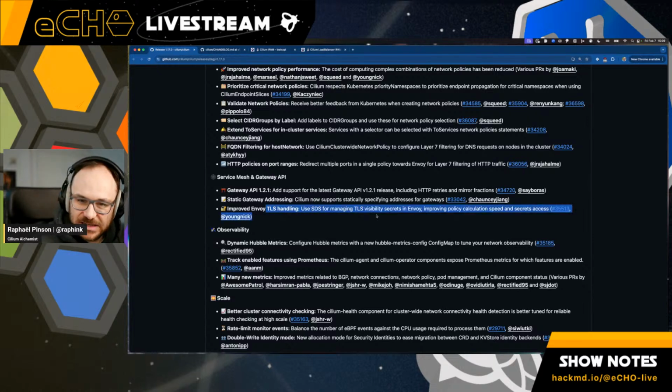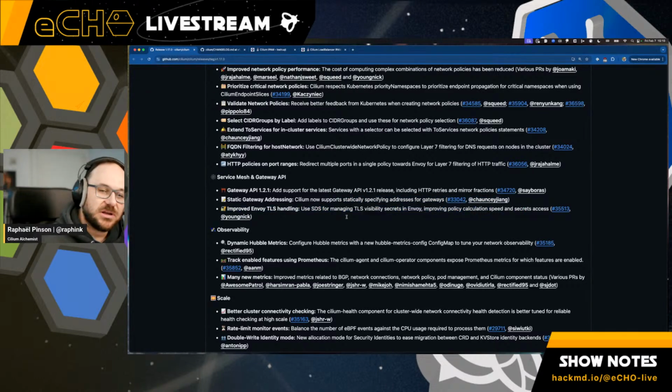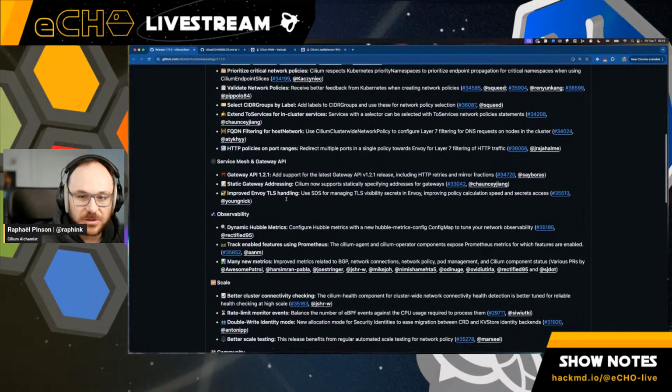Improved Envoy TLS handling. So this is a performance improvement, I think, to reflect TLS configuration, TLS secrets, and the way it is sent to Envoy uses a different mechanism as it did before.